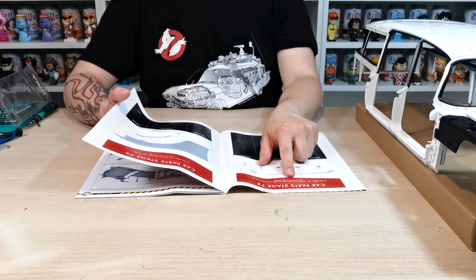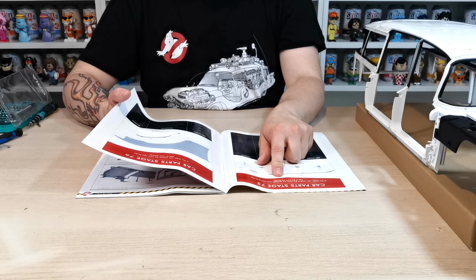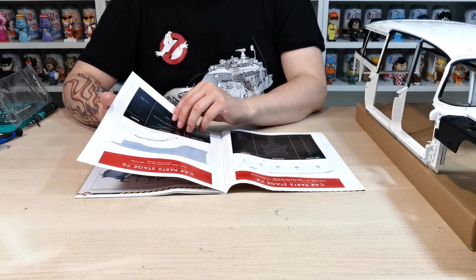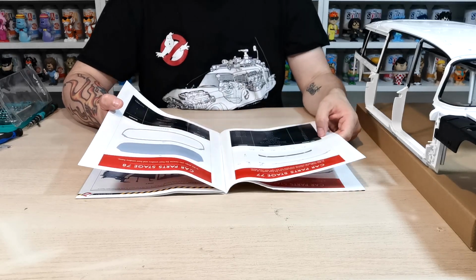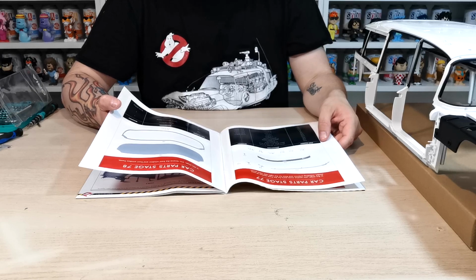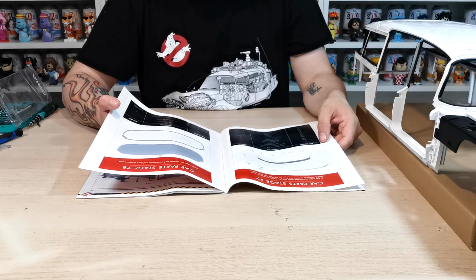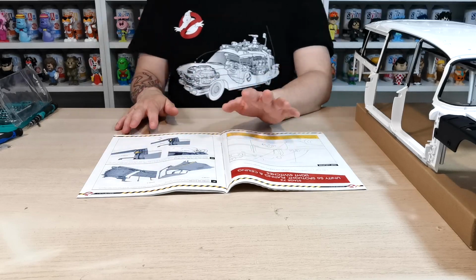In this stage you'll receive the utility S6 spotlight and plate for the top of the front left fender. Stage 76. In this stage you will receive the front right fender and its inner plating. Also stage 77. In this stage you will receive more parts for the front section of your model, including antenna and base for the right rear view mirror. And then we will get stage 78. In this stage you will receive the front window and front window frame. So really cool. But in this one, guys, we're just doing 75.